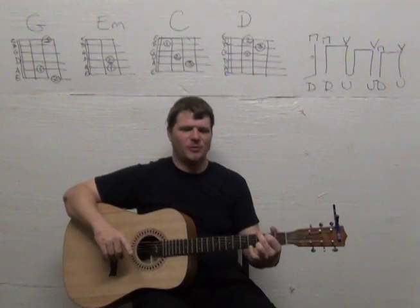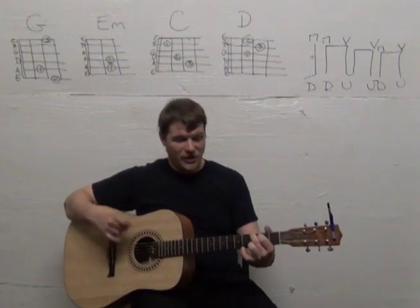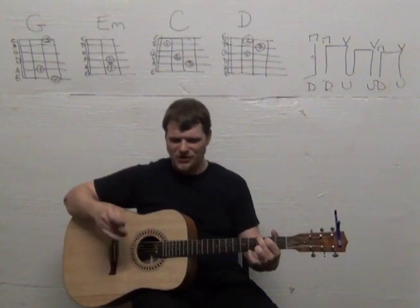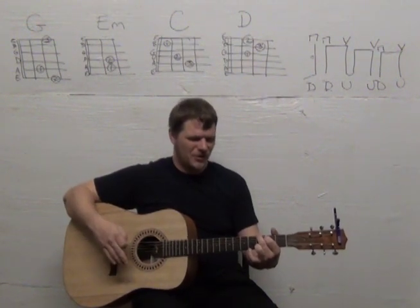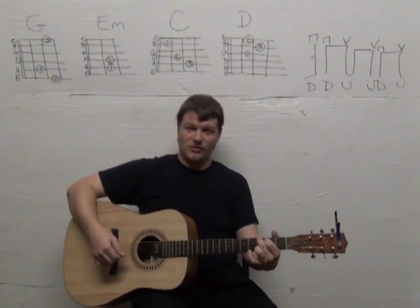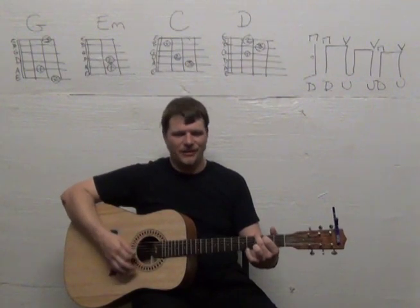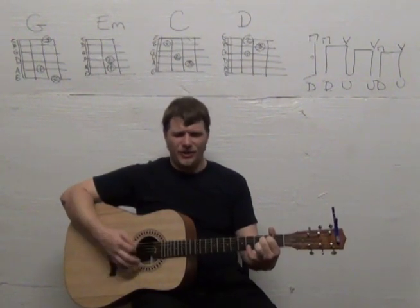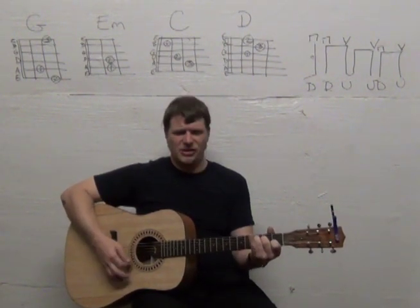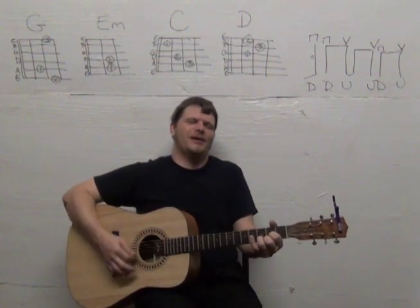However, the actual guitar part kind of works around a 4/4 time signature. And being a 4/4 time signature, that means that you would tap your foot 4 times for each chord. So one way to play it is you could even do 4 downs on each chord. That would be really, really easy, but just to get your right hand working a little bit. G, down, down, down. E minor, down, down, down. C, down, down, down. D, down, down, down.